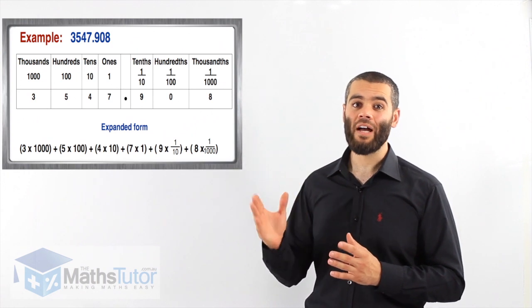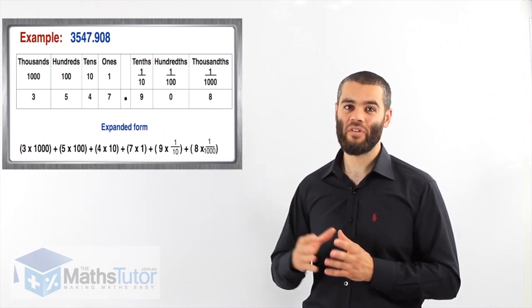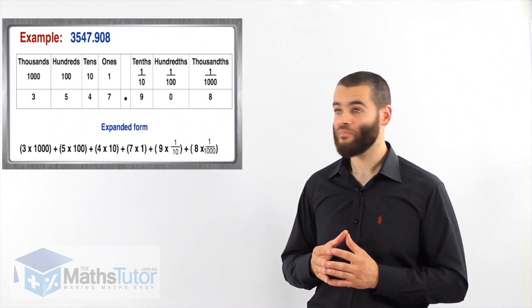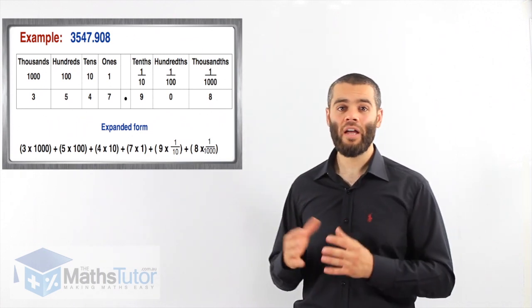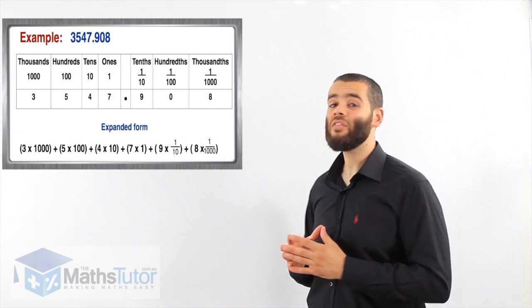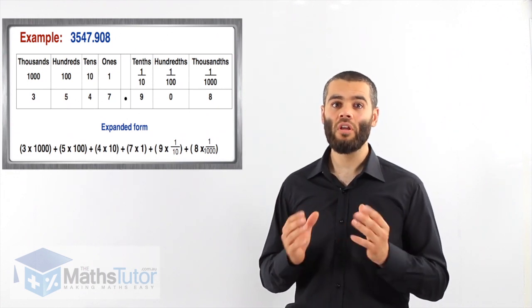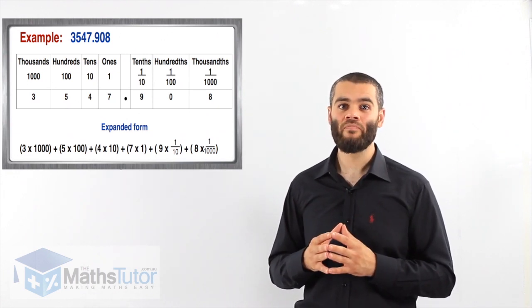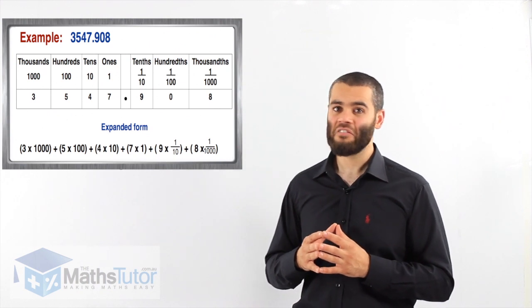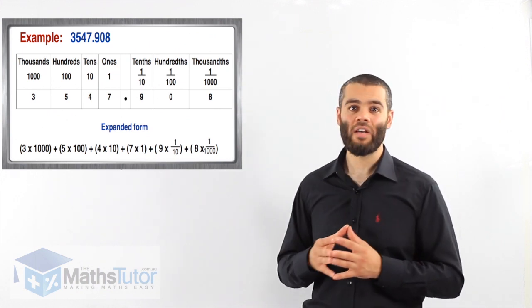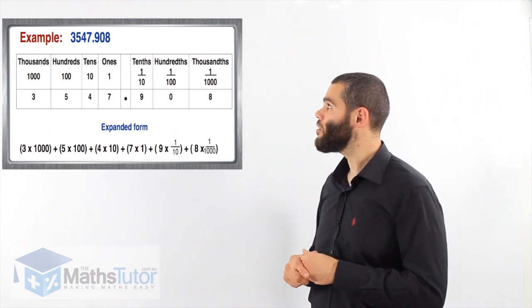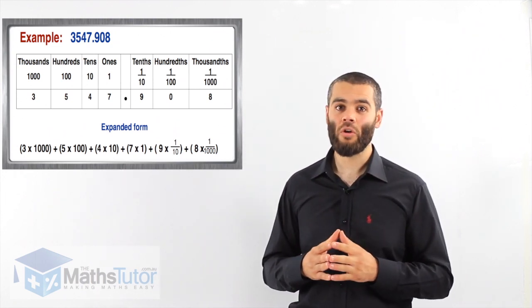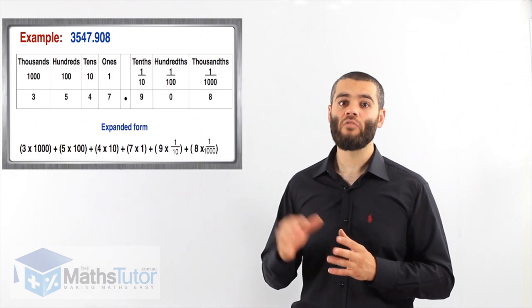So the numbers that come after the point are parts of numbers. They're not actually whole numbers. We have point 908. The 9 is in the 10th column. We call it the 10th column, which is 1 out of 10. So in here we're saying 9 out of 10. Then we have the 100th column. The 0 is in the 100th column, which means a number out of 100.